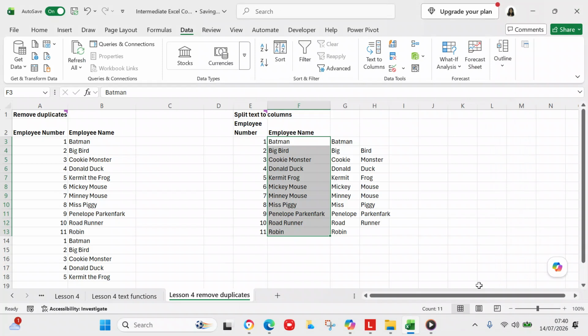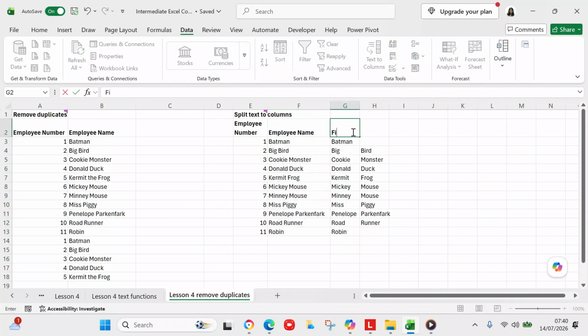And then what it does is it says the first name and then the last name. And then you type first name and last name. So what you've done is you've taken an employee name and you split it out into first name and last name.